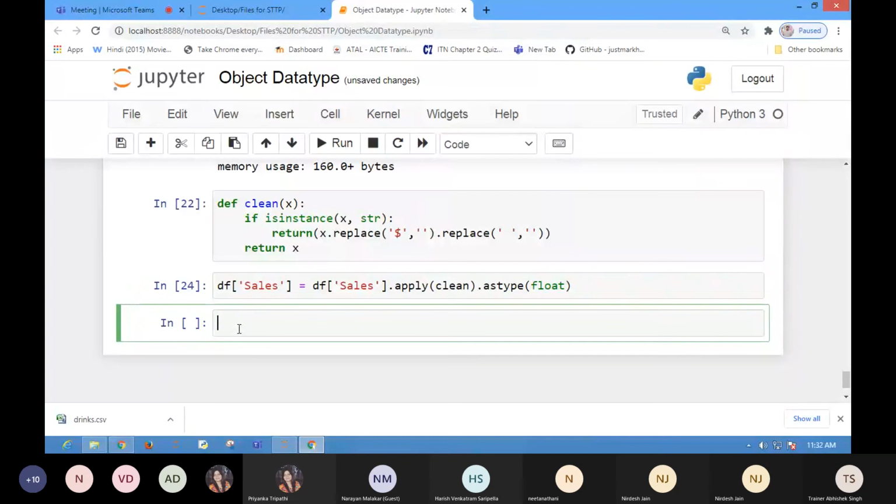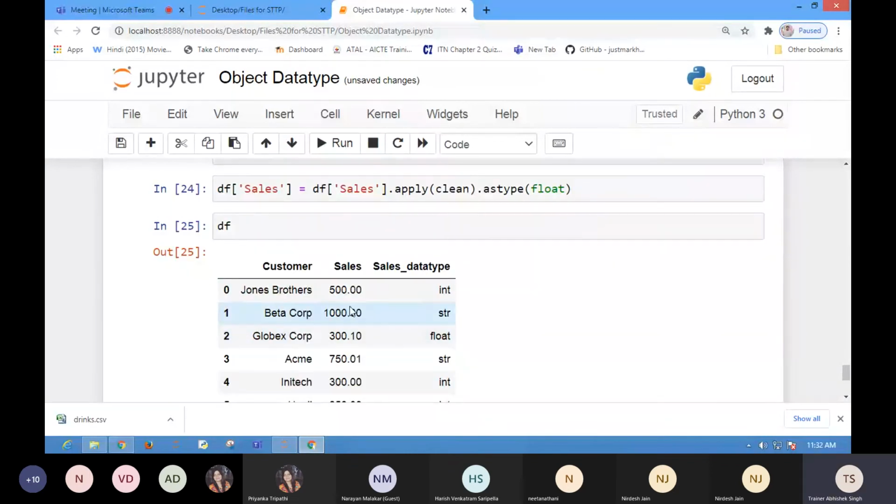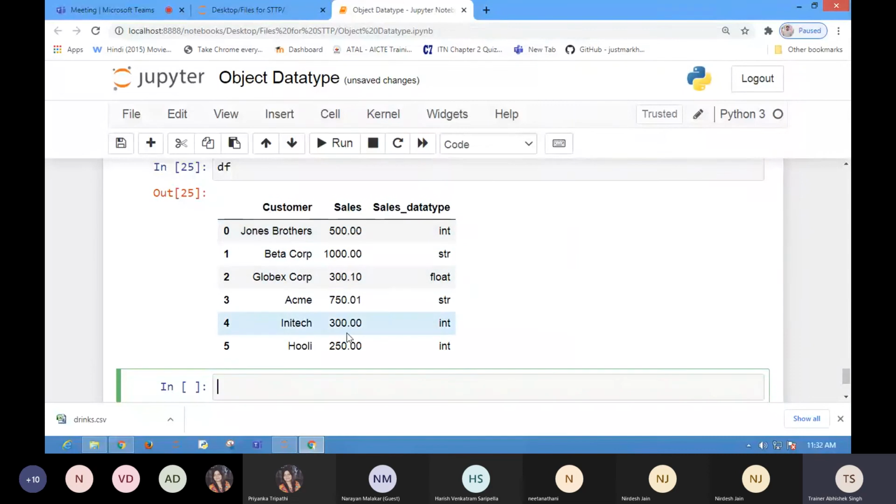Let's check df dot head. Okay, so you can see it's working. Now it has been converted.